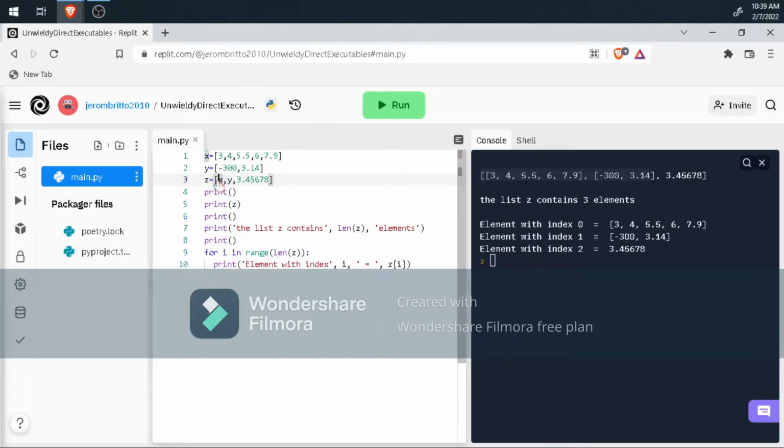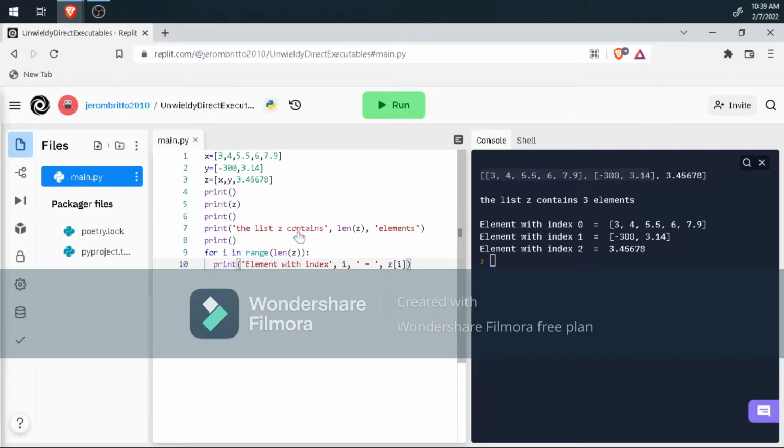By the way, you should not use round brackets, like parentheses. Next, I told it to print nothing for some space. Next, I made a for loop, and the range should be z, and I told it to print element with index I.